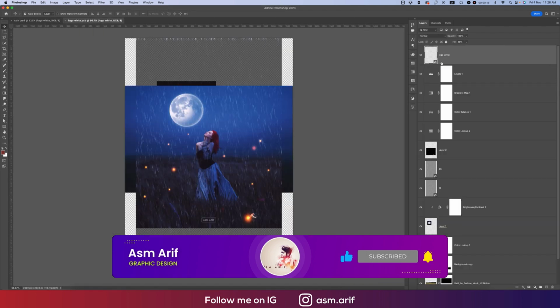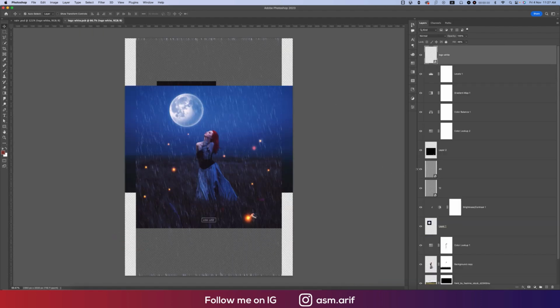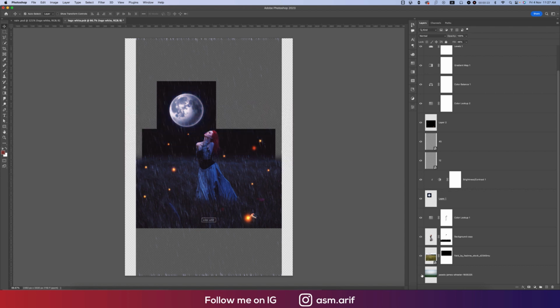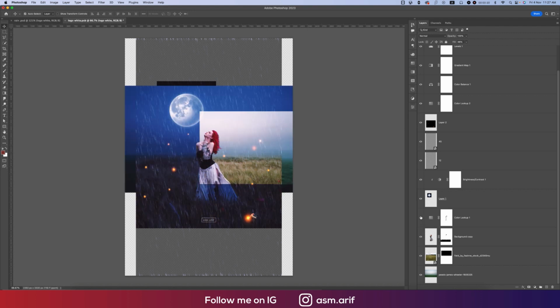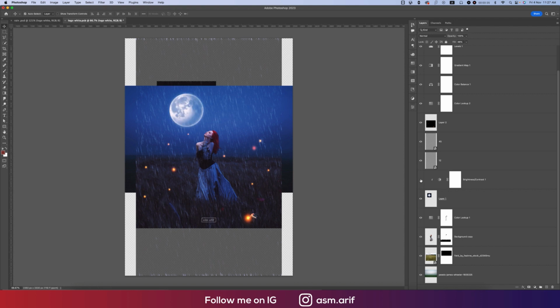At first we should analyze the photo, what we have done over there. So here the background, these two images are our background, and here is our model, and here the color adjustment, actually the light adjustment, and here the moon, here the levels and everything, and here the rain pattern, and here the fireflies, and here again color adjustment and color adjustment, and so on. So let's jump into the tutorial.